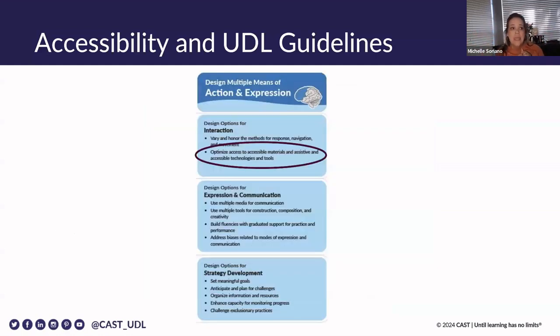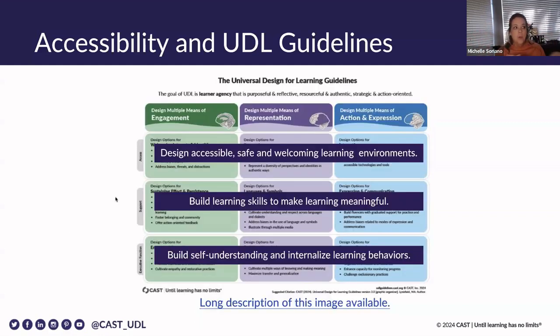That's what we're exploring today. If you go back one slide, you'll see that there are three different rows. The first row is the access row, and that focuses on how we are making sure that we are proactively planning to design for accessible environments. As the educator, as a leader of that classroom, I am trying to be proactive in thinking about access for all of my learners. Then you have that second row, and that second row says support.